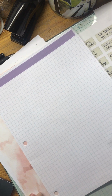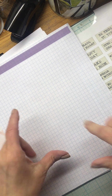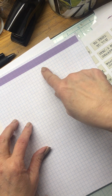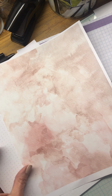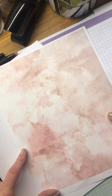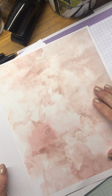The other thing to do is you can get some graph paper and use this. This is a scrap paper that printed a little line of purple here, so I'm just going to use this today for the sample. The other thing is if you want to use some pretty little background, you can print out with your printer some kind of just color. I have some digital design backgrounds that I printed out.